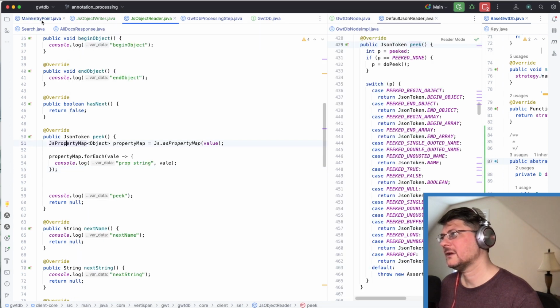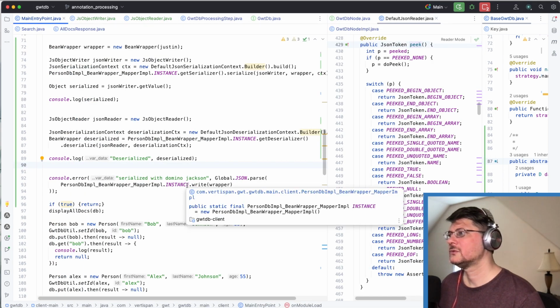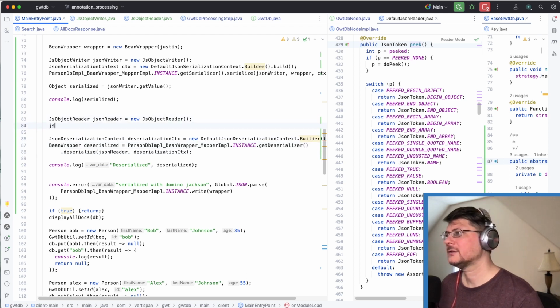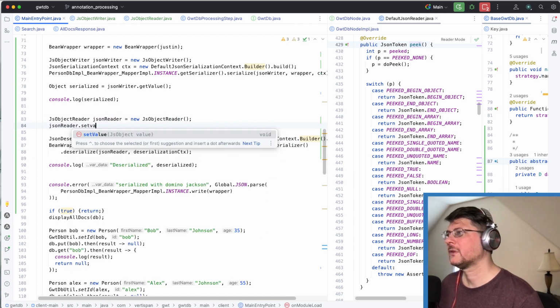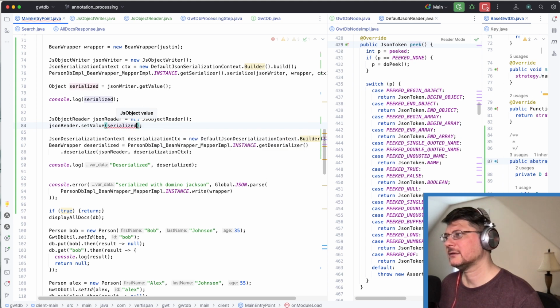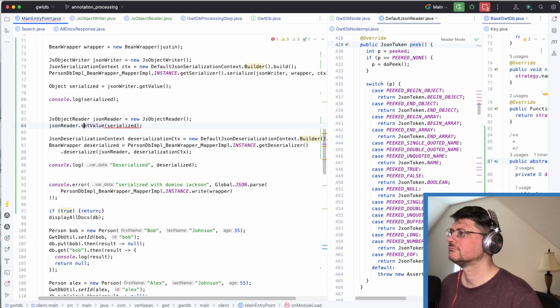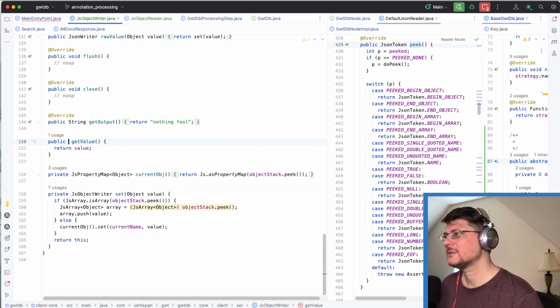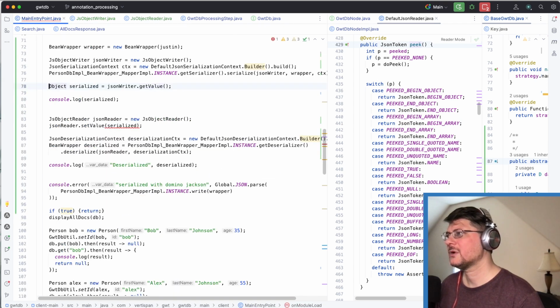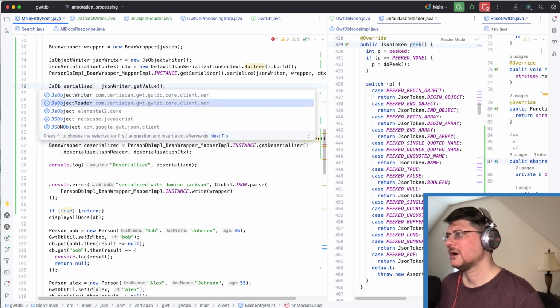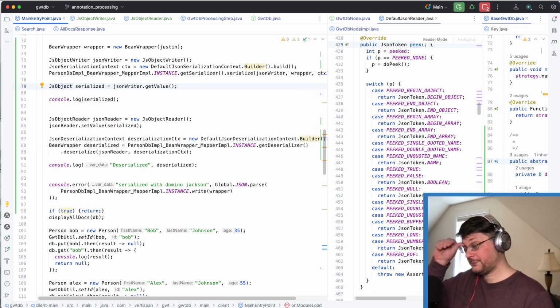I don't think I'm setting the value, am I? I am not. JSON reader set value serialized. That would help. Yeah. I could probably just return a JS object here. I don't think that's going to be a problem. It'd probably be better that way.